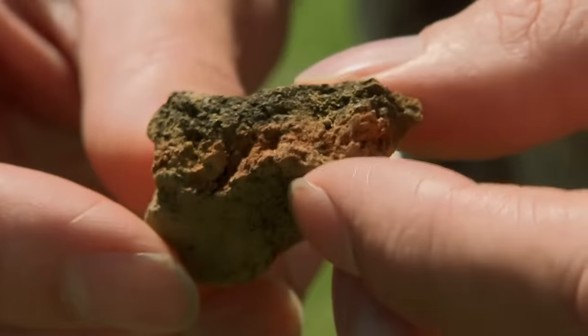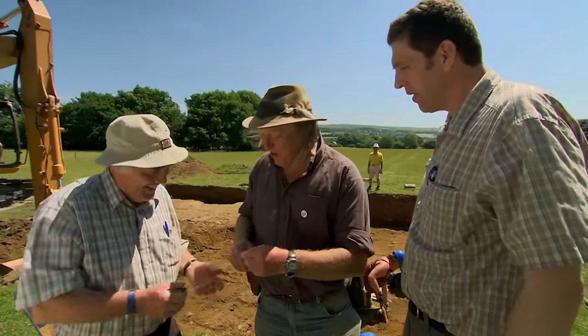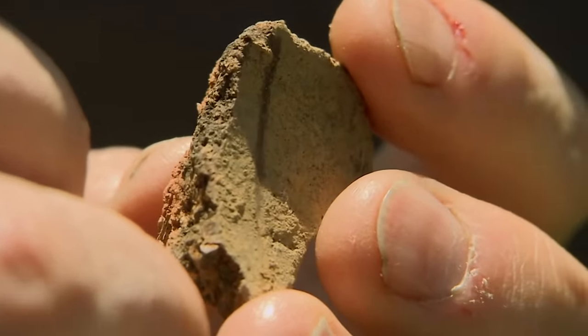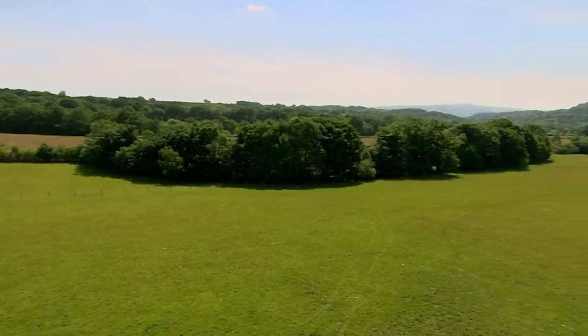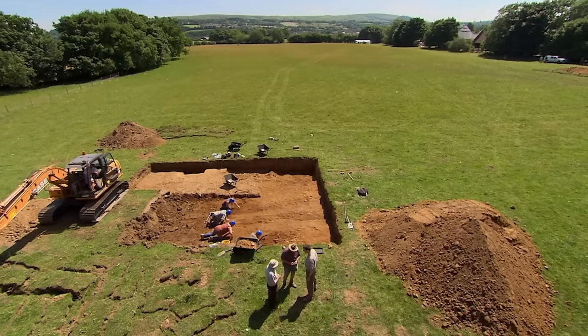Over in the moat field, there's a profound sense of relief and jubilation — a remarkably rare discovery has just been made. A piece of pottery that looks very prehistoric, tending more towards the Bronze Age than Iron Age. It's stunning — one archaeologist says he's never dug a piece of Bronze Age pottery in over 50 years of digging. This pot suggests people may have been living here during the Bronze Age. When you consider the whole UK population 4,000 years ago was only about 200,000, it's like finding a needle in a haystack.